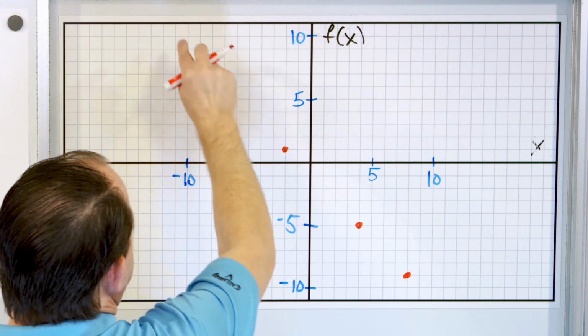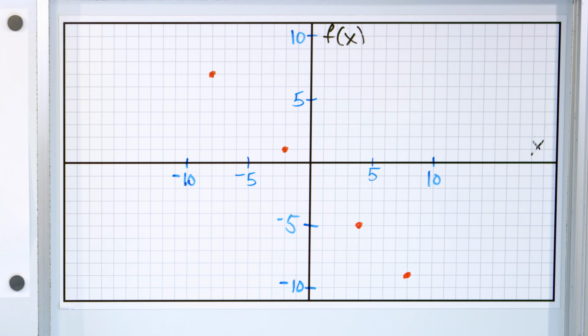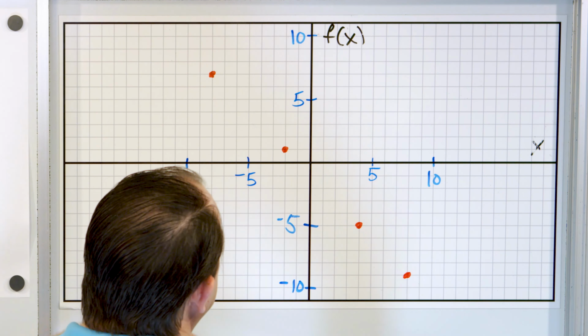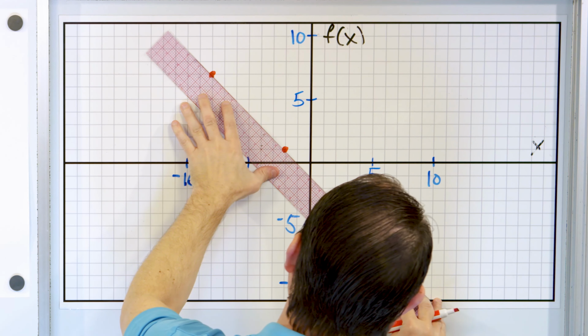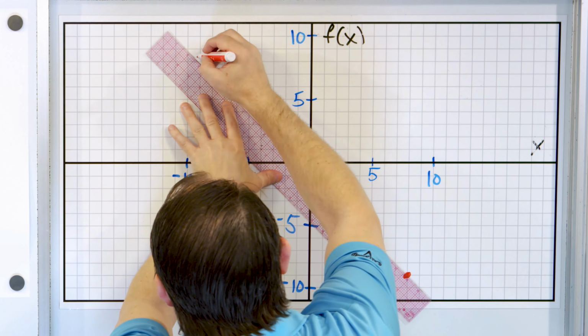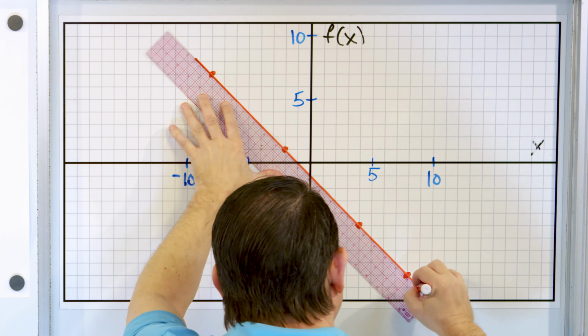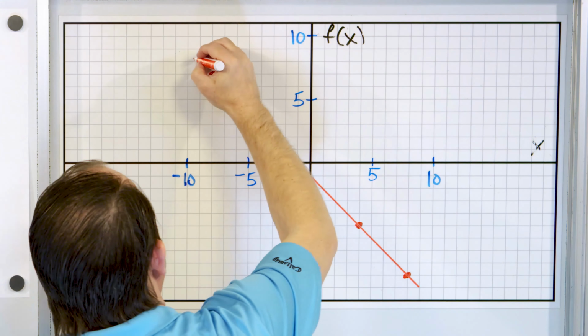You can see these look like they're all lined up here, but let's connect the dots and also verify that the function that we used actually does predict all of these dots, that the equation makes sense. All right, so let's draw this line. It goes through all of these points. And what does it look like?